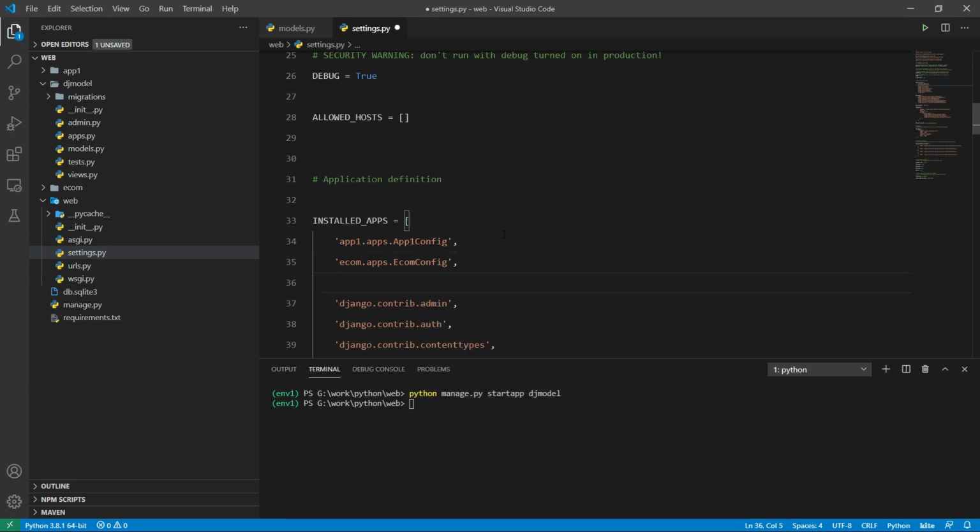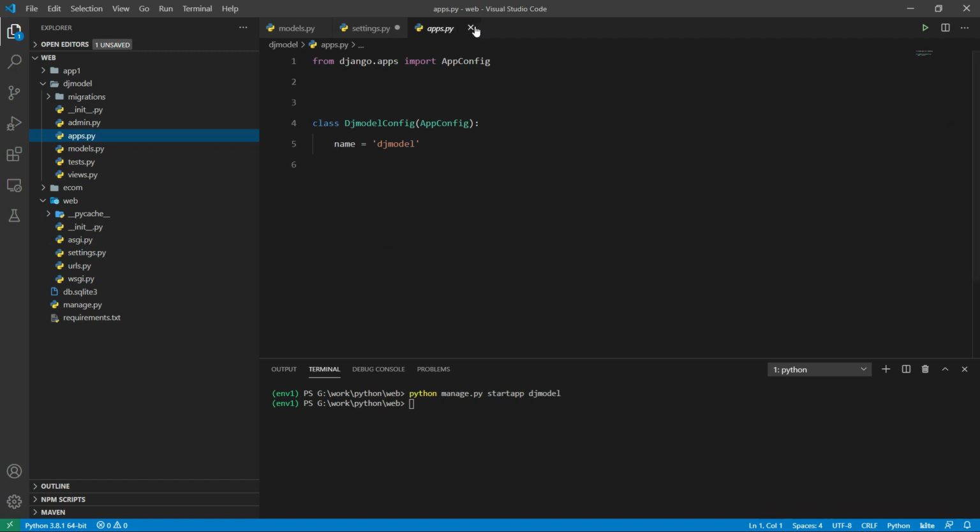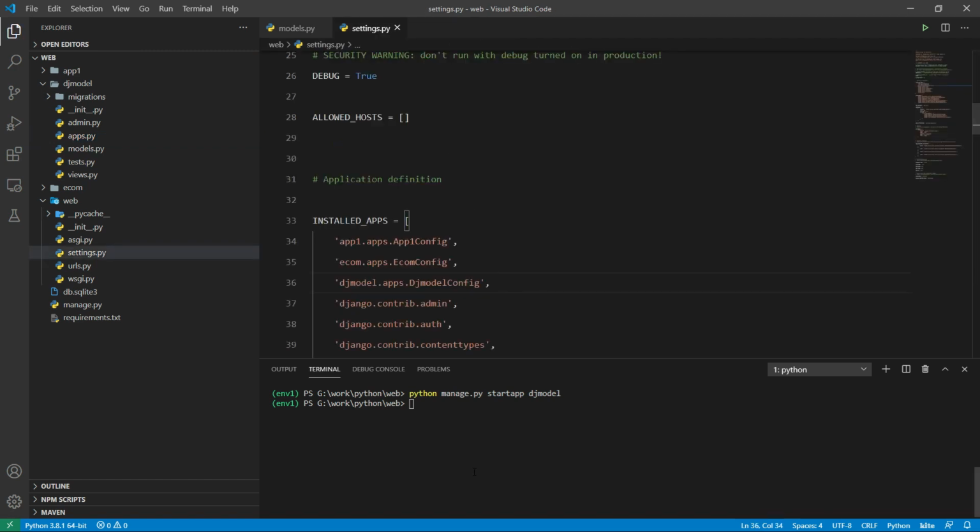So here, let's add djmodel.apps.DjModelConfig. This is referring to this class. Now let's save this file and run our makemigrations command.